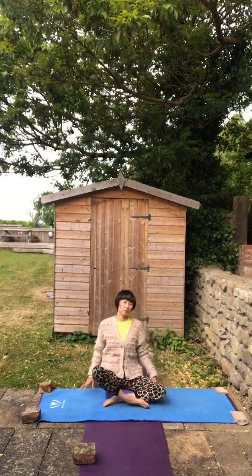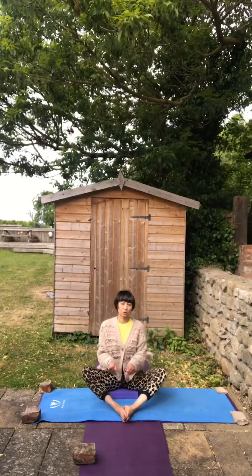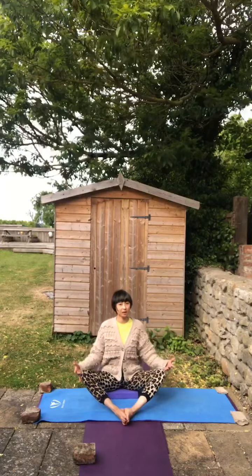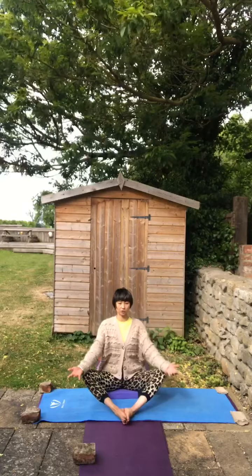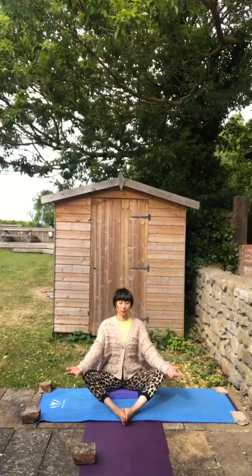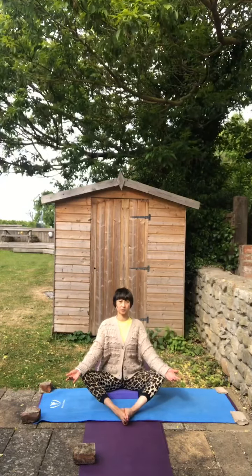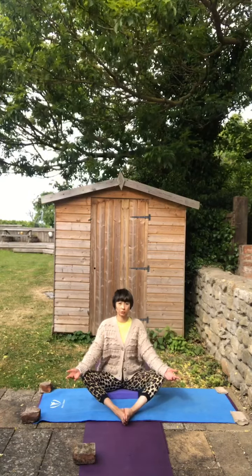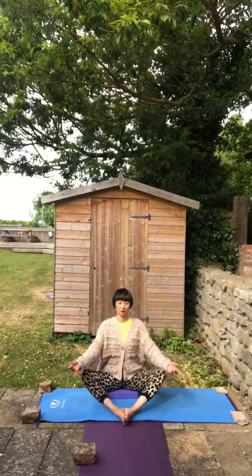Right, come to a seated butterfly, soles of your feet together and knees open, knees out to the side. Sit up nice and tall, relax your arms, relax your shoulders and flip your palms up. Take a moment here and for the next few minutes, we're just going to focus on the breath to center ourselves, to tune in before we start with some gentle body stretch.